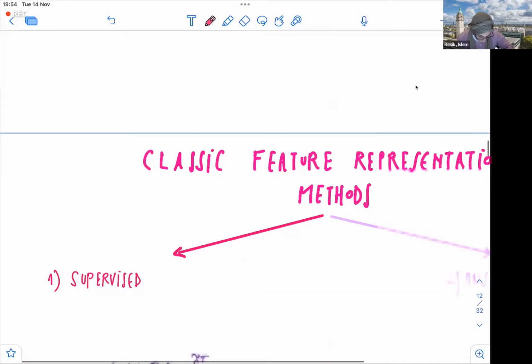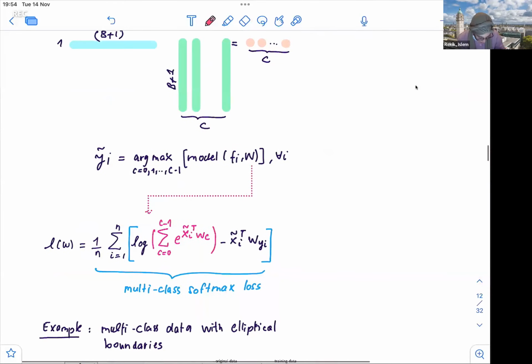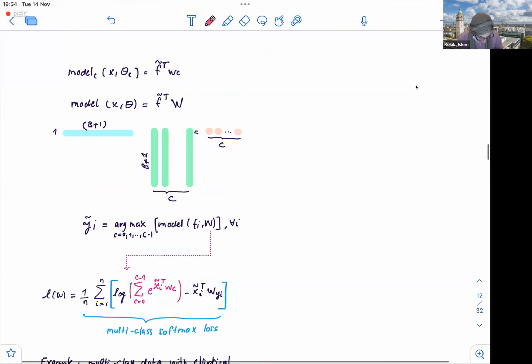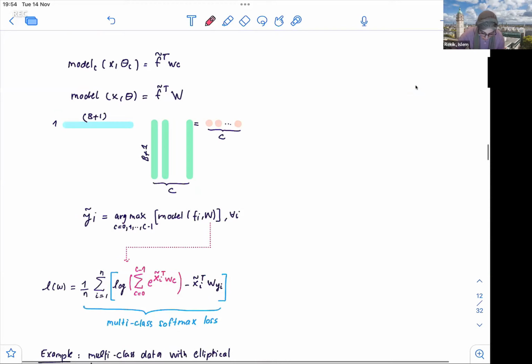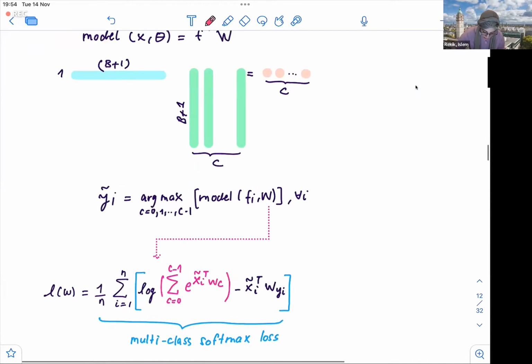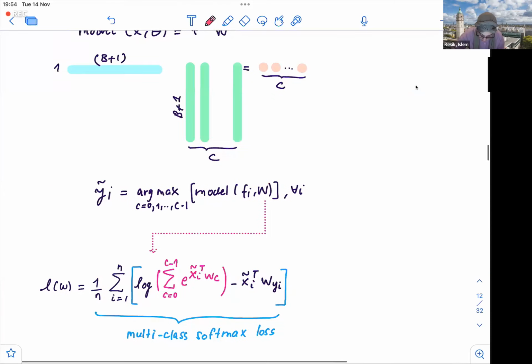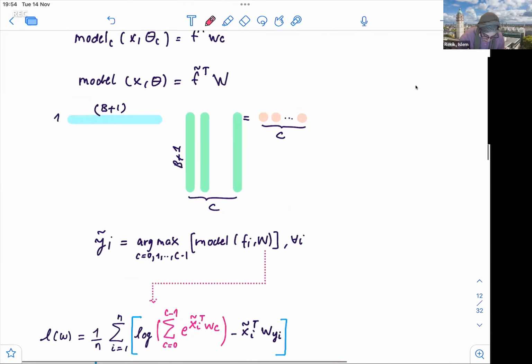So now, just to wrap up this part, we can have the nonlinear models, and we can do the multi-class softmax for these. So what we need to do is basically change a few things here.